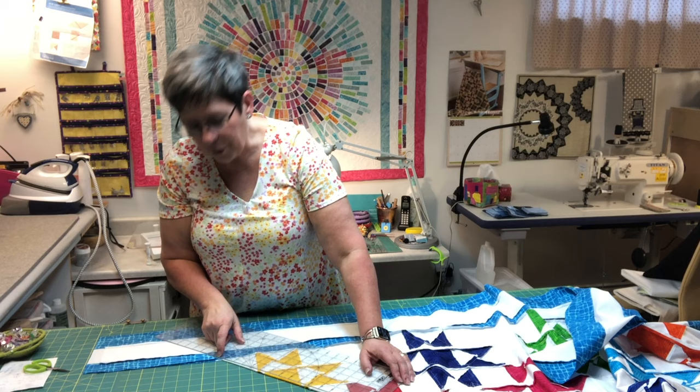And then I'm going to stitch from that quarter inch mark where I started and stopped my borders to the outside of the border. Then I'll open it up and see if they're perfect or not. Sometimes you have to do a little bit of adjusting, but let me mark my other three corners, stitch them, and then we'll come back and see how they turn out.